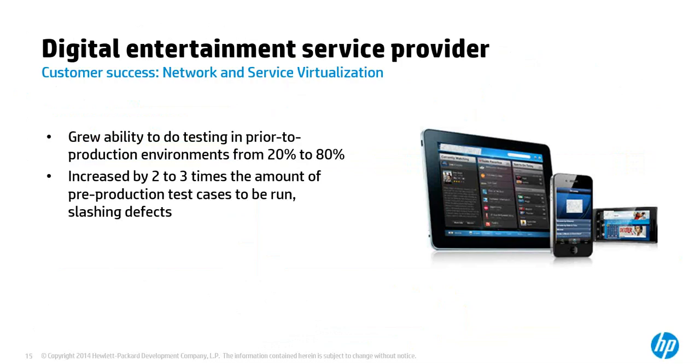We were able to flip-flop that by bringing this capability in, or all 3 of those legs of the stool, now being able to do 80% of their testing prior to production. The other thing that was interesting is they were able to do 2 to 3x the amount of test cases in the same amount of time. So they're getting more test coverage and more value from this capability as a result. Again, this is slashing defects in production, and they've run a number of different metrics and continue to measure that value that they're delivering to the business as a result.